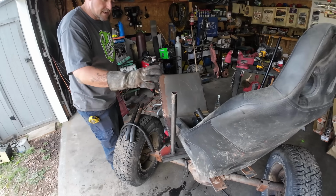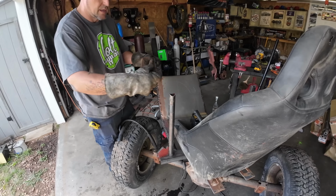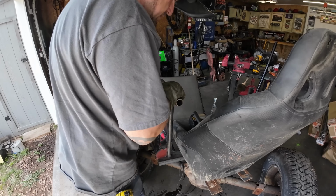Okay, so I got this set up right here. The trick to making sure this is going to be straight is just put a tube in the notch, and then you can kind of adjust it to where you think it needs to be.